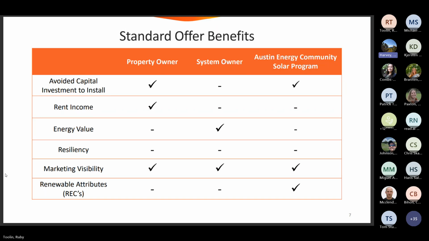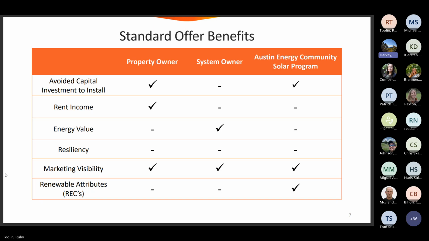And so you'll get some market visibility from that. And you could potentially also have some sort of a plaque on your facility, if you're a host, that says that you're hosting a community solar array, things like that. The system owner is going to receive the payment from Austin Energy for the energy produced, and they will also have some of that market visibility, or marketing visibility, I should say.